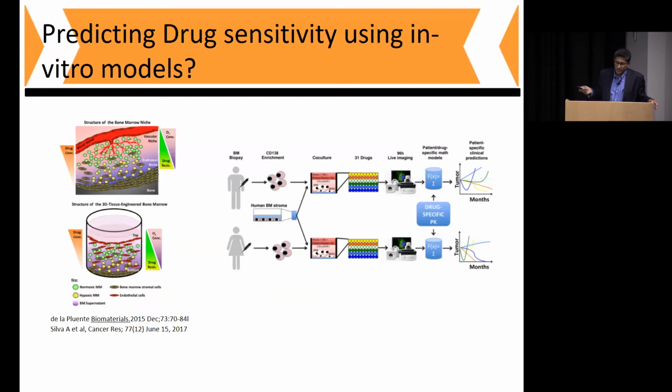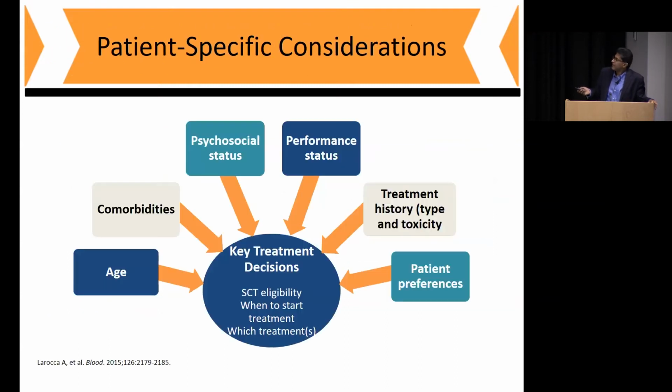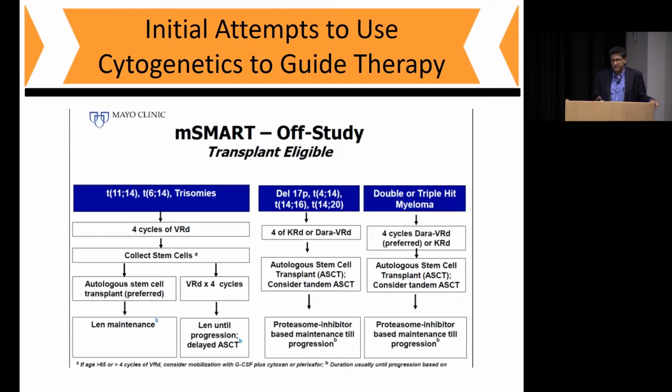These are technologies that will continue to be refined, but what we do today is personalized treatment based on individual patient characteristics, perhaps not their disease characteristics: their age, their comorbidities, their psychosocial status, how healthy they are, what they've had in the past, and patient preferences. So we are doing some kind of personalization, but this is not what we really think of when we talk about personalized medicine. And that is something that we are starting to unravel a little bit at a more macroscopic level.